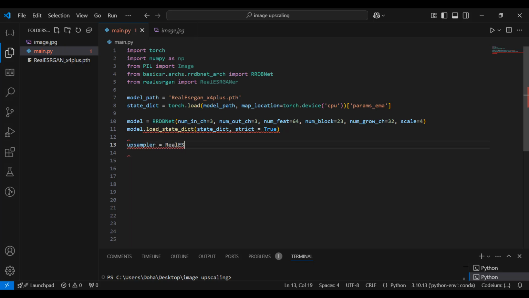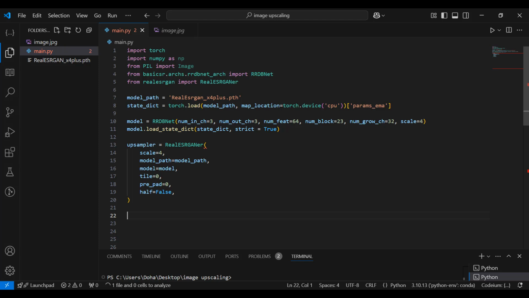Next, we initialize the Real-ESRGAN upsampler, which is a high-level interface for applying the model to our images. Let's take a closer look at the parameters we're setting here. First, the scale is set to 4, which tells the model to upscale the image resolution by a factor of 4, resulting in a much larger and sharper image. Then we provide the model path to specify the pre-trained weights we downloaded earlier, and we pass the model architecture we defined. The tile parameter is set to 0, which means tiling is disabled. Tiling is often used to break large images into smaller chunks for processing, but in this case, it isn't needed because our input image is small enough to fit into memory without tiling.